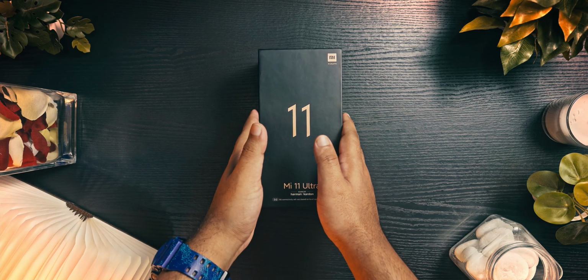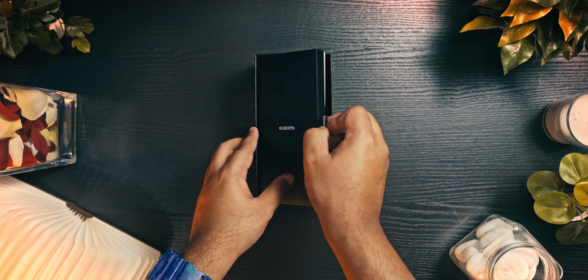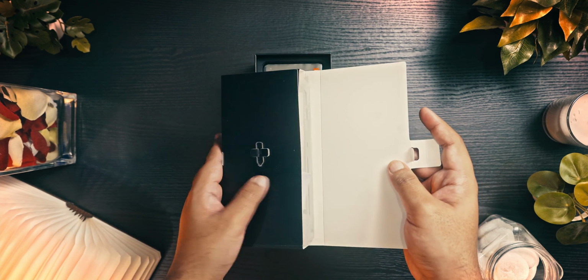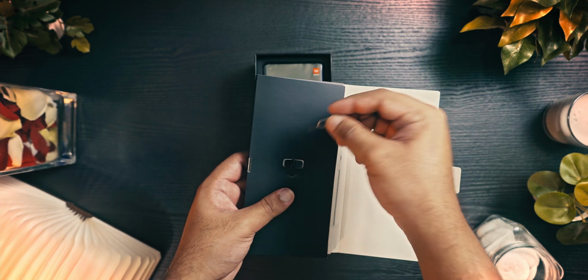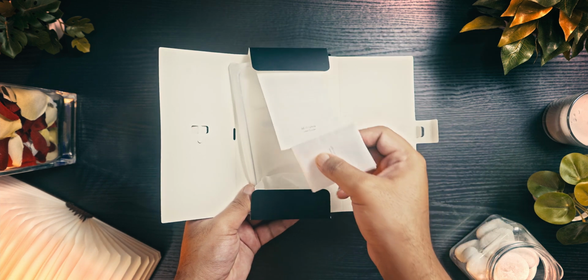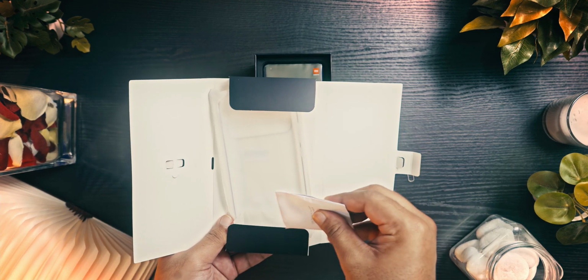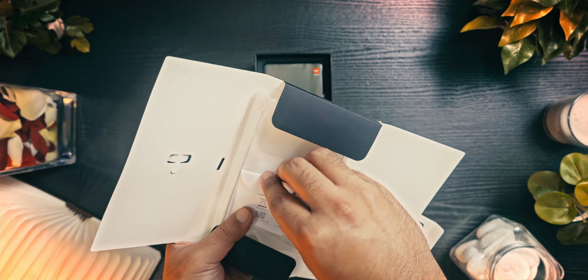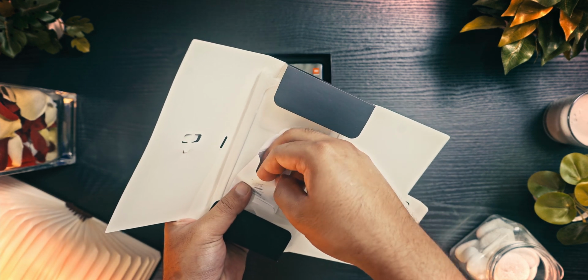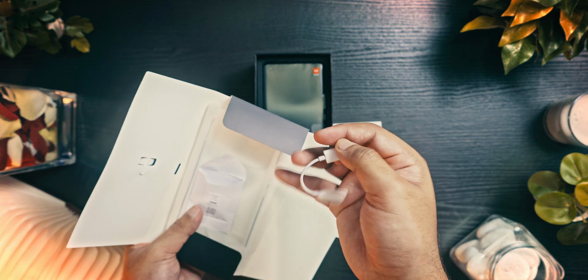So, alright, I think it's time we unbox it and then we'll talk about just what the phone brings onto the table. And you know, for a flagship, this unboxing is gonna be pretty neat. So, right beneath that lid, we have a little package from Xiaomi. Of course, we all know what's gonna be in there. The SIM ejector tool, some paperwork of course, and then a headphone jack adapter. We don't have a headphone jack in the phone itself, but at least we get the adapter.